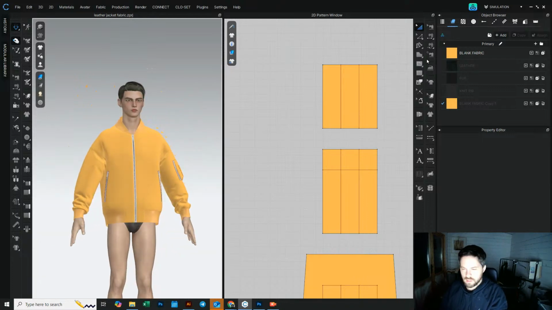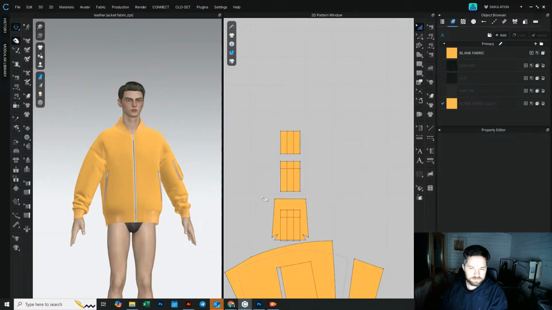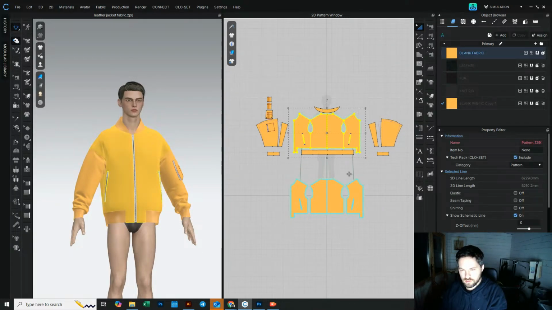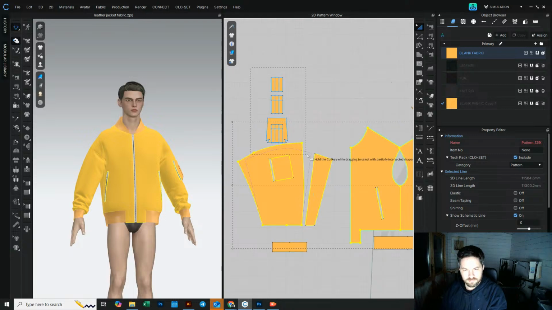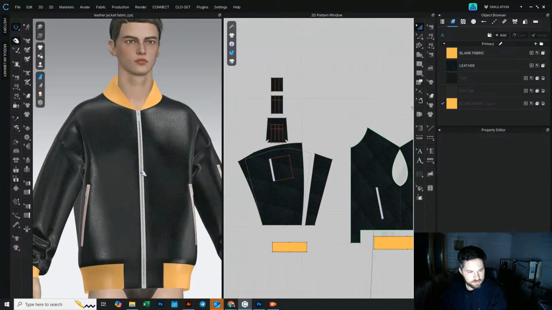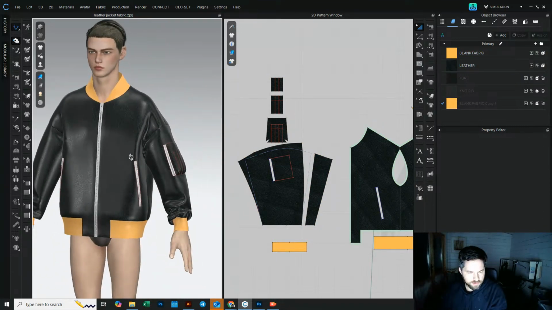We can start adding some materials. So let's select all of the leather panels, which is basically this. And we're going to add the leather. So this is the texture that I came up with before.